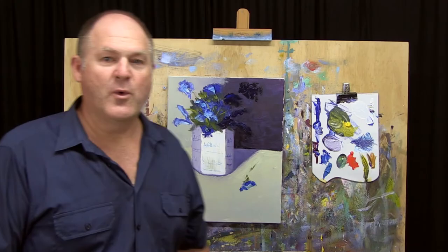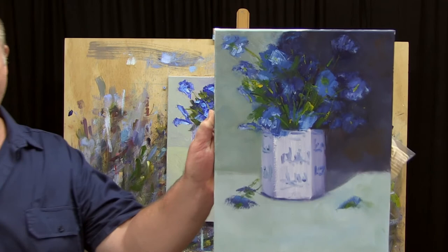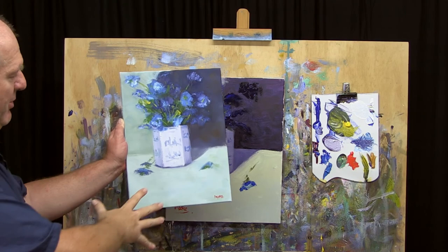Well, there you go, folks. Flowers for Mum. I'll grab the original and show you. That's the original one that I've been working off. I did in oils, and I'll put them side by side. You know, they're similar. They're not an exact copy, but, you know, very similar, and I like this one. I've got more focus of the light hitting in here. This one's a little bit more subdued, and of course they're all going to turn out slightly different.